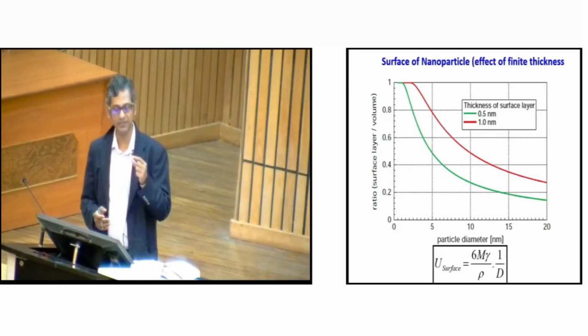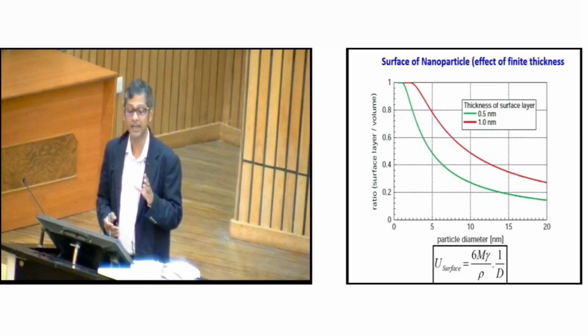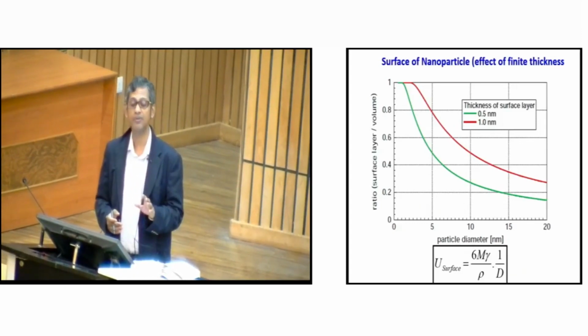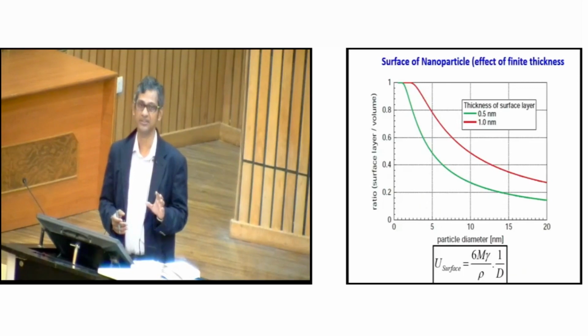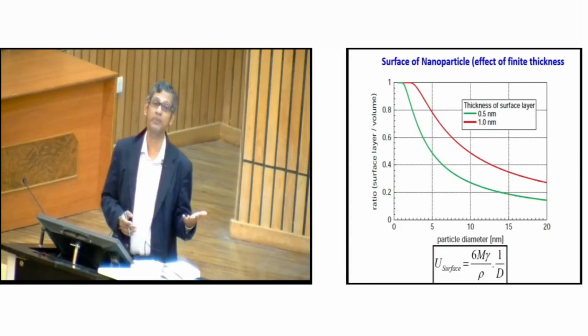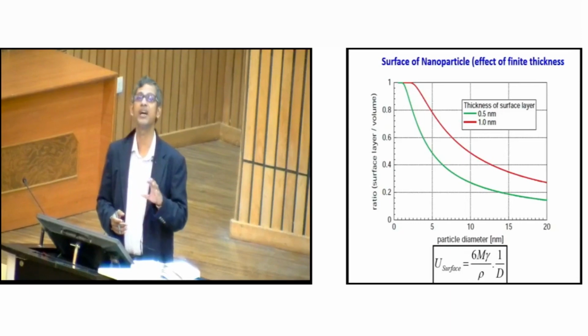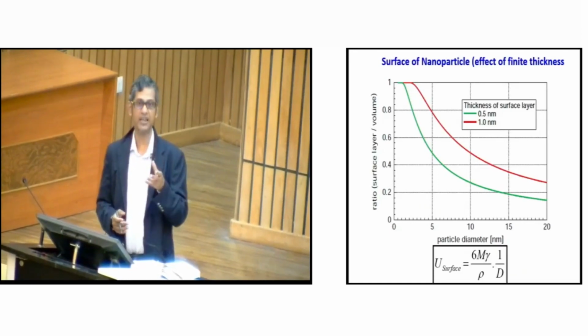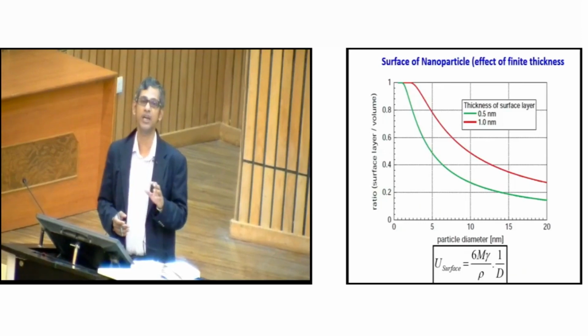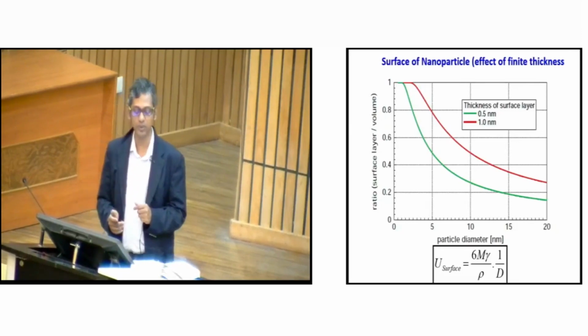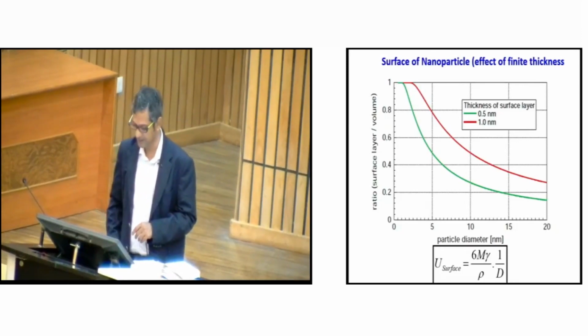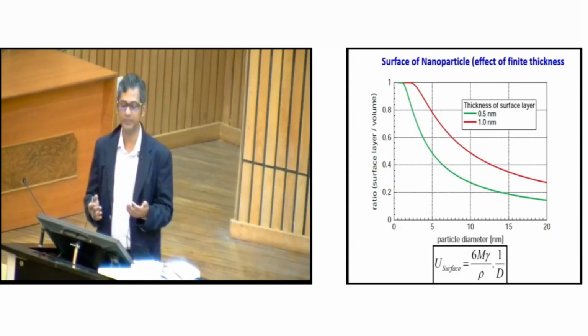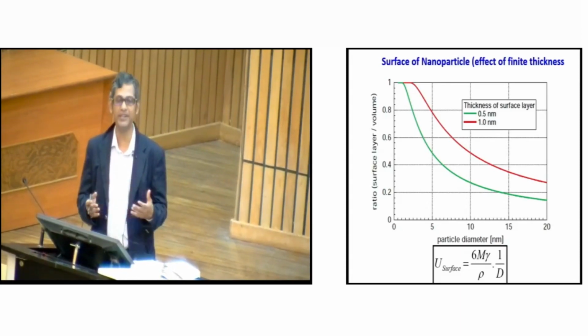So, depending on the surface thickness, this value, that is the ratio of surface area to volume, will change drastically. And that exactly happens in normal nanomaterials, unlike graphene. If you consider single-wall nanotubes, a single-wall nanotube is exactly the same as graphene. If you consider multi-wall nanotubes, the surface layer and the inside layer have different bonding characteristics of the carbon atoms. The same thing is valid for any other shapes. So, these concepts do actually apply. Now, as we consider this case, we will first get an estimate of surface energy as a function of the diameter of a nanoparticle. Let us do that.